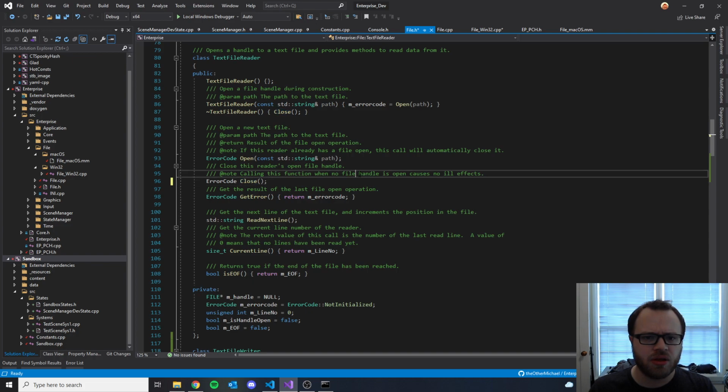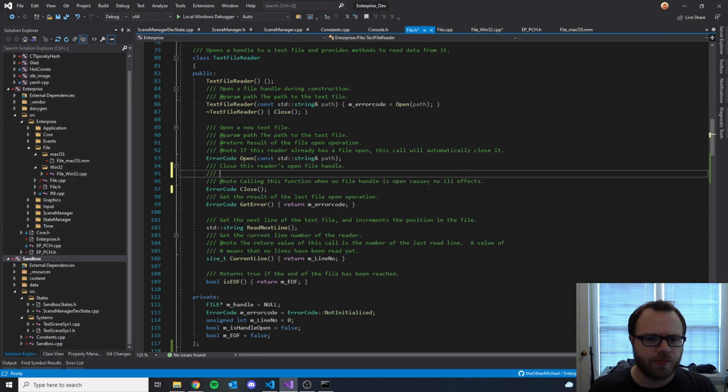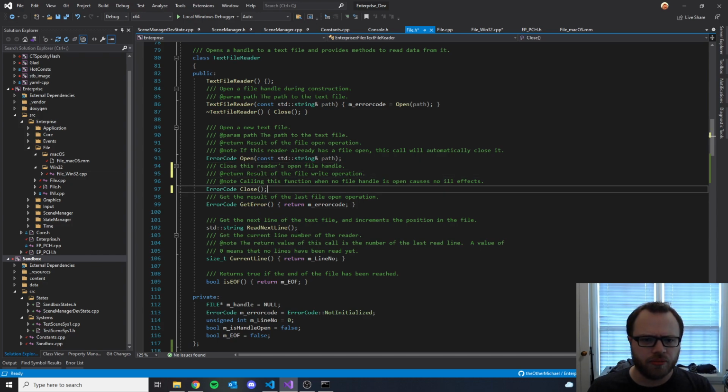Close. And then return to the file write operation, which isn't strictly accurate, but it's what the developer needs to hear.